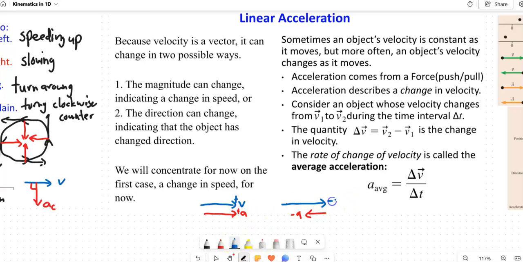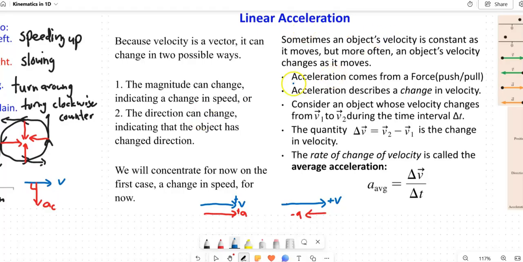Okay? So think of acceleration as a push or a pull that is working on motion. If you're moving to the right and somebody is pushing you to the left, you will be slowing down during that instant. And if you're moving to the right and somebody is pushing you to the right, you will be speeding up during that motion. So we're only going to deal with velocity vectors and acceleration vectors that are parallel to each other, where it's going to change your speed, speeding you up or slowing you down.